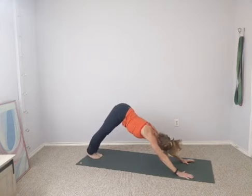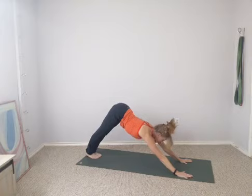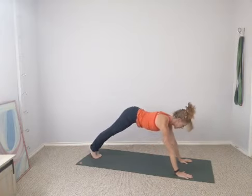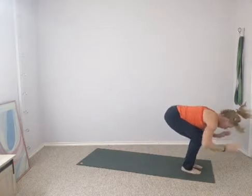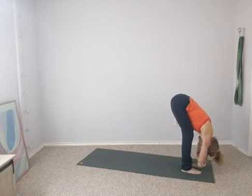All right, so from here, what you're gonna do is you're gonna lift your head up and gaze to the top of the mat. You're gonna bend the knees and spring load it. Walk, run, or jump to the very top of your mat, and then just come into a forward fold hang.